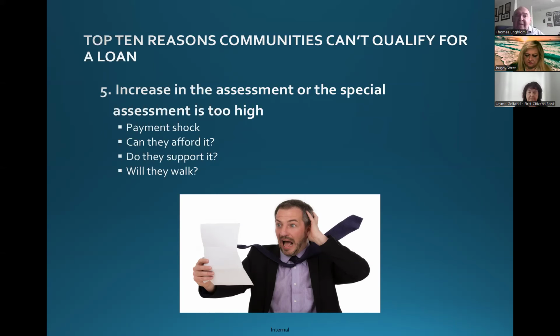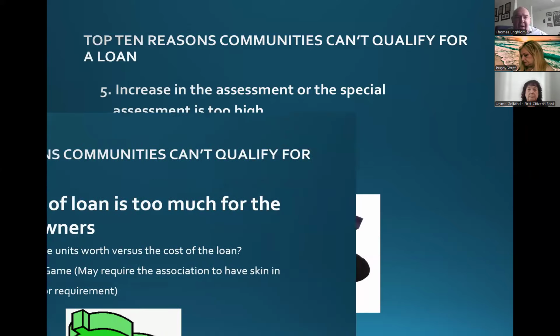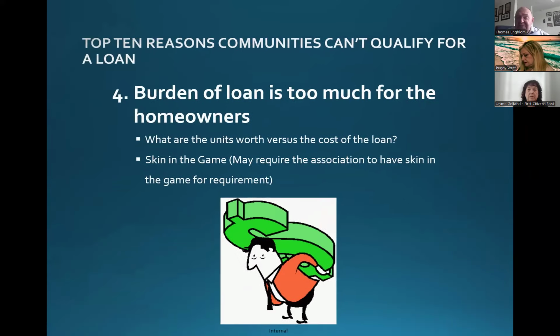So the bank has kind of backpedaled and said, you have to come up with half of that money first, and then we'll fund the other part. But think about how much financial burden you can put on people to pay, and will it support them on the return? In one case where that happened, they basically doubled the value of the unit by doing that special assessment. The units were about $400,000, and everyone had to come up with $150,000, and the units went up to close to $1 million because they basically rebuilt that property. Otherwise, if the burden is too much, they can't afford it.